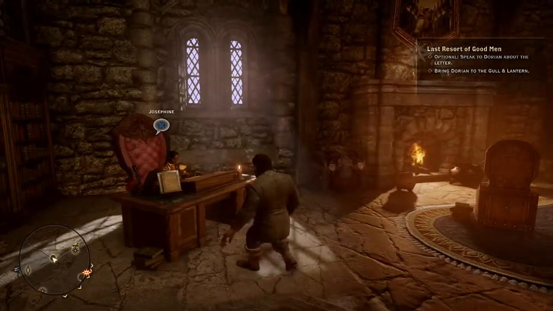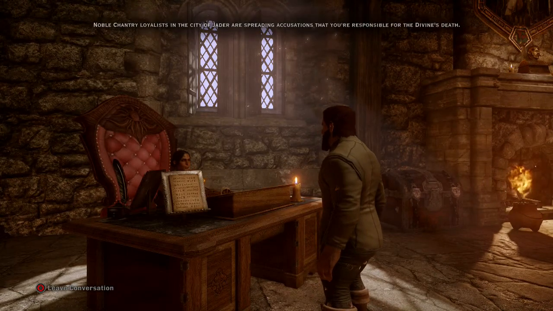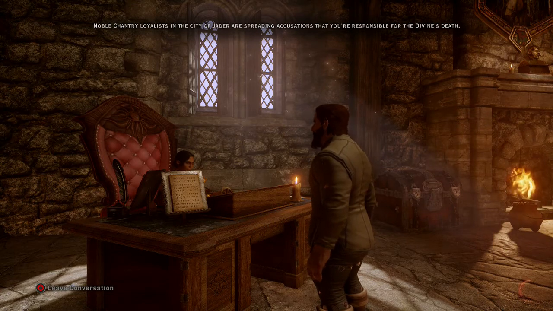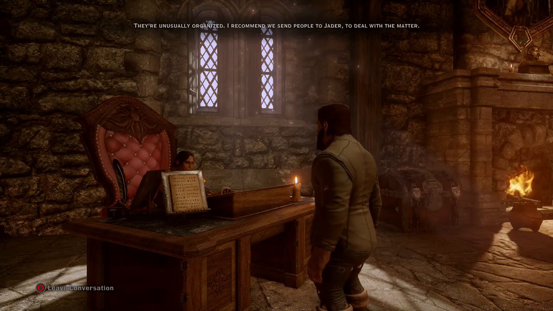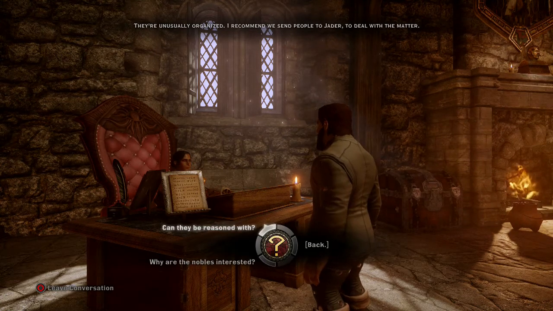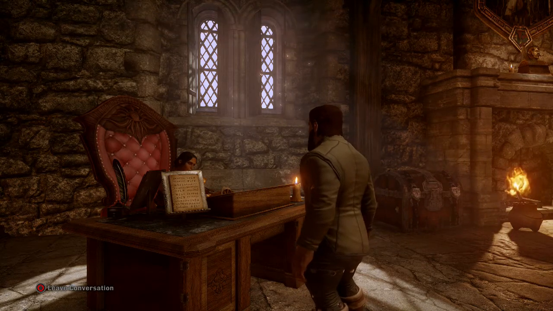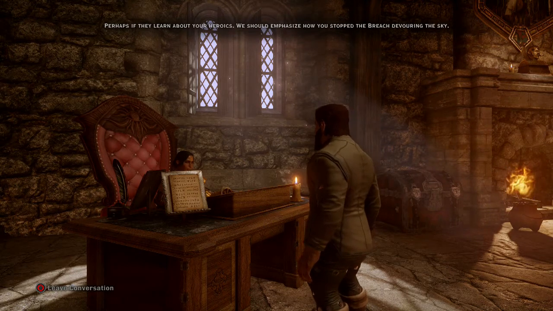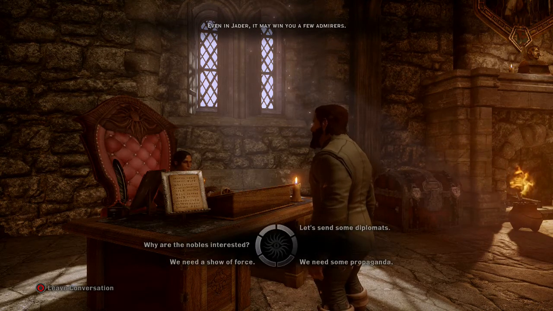Oh, I'm so sorry. A situation requires your attention, Inquisitor. Oh, really? What is it? Noble Chantry loyalists in the city of Jader are spreading accusations that you're responsible for the Divine's death. What? They're unusually organized. I recommend we send people to Jader to deal with the matter. Can they be reasoned with? Will anyone even believe me if I claim I didn't kill the Divine? Perhaps if they learn about your heroics, we should emphasize how you stopped the breach devouring the sky. Even in Jader, it may win you a few admirers.